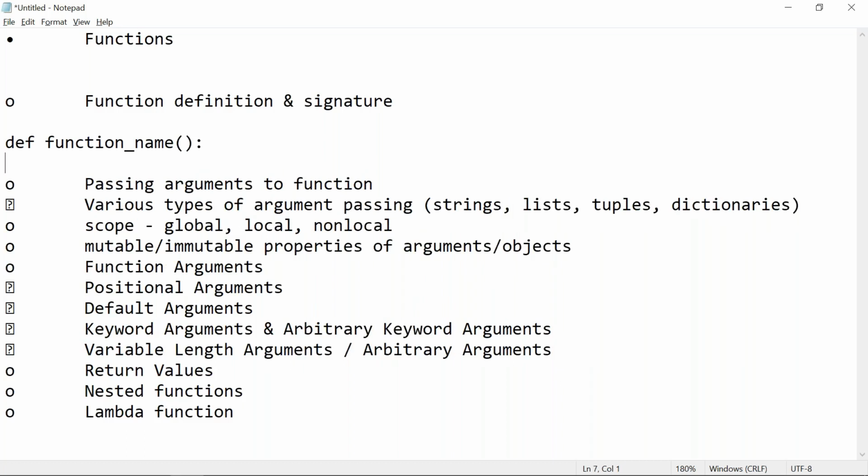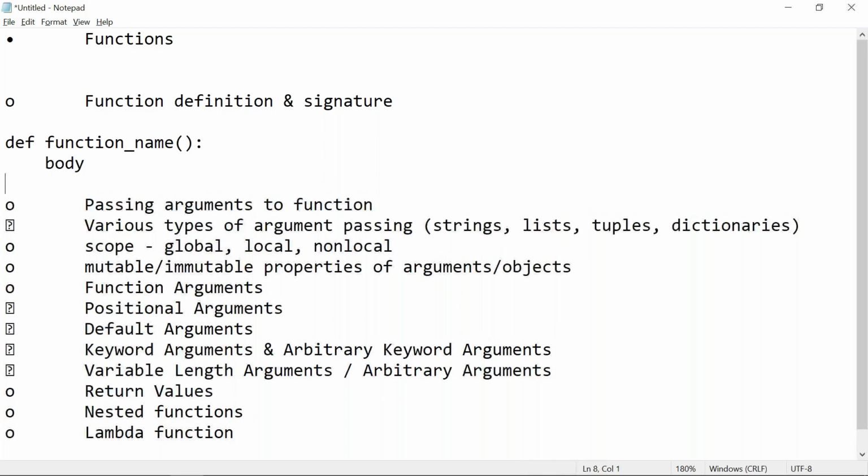Then, as always, we should use indentation. Indentation is 2 characters or 4 characters. Here I am going to use 4 spaces, 1, 2, 3 and 4, and here I am going to define the function body. This is how the function is going to look. Now, I have mentioned parameters here. What are those parameters? The parameters are nothing but the arguments to the function that we are going to pass at runtime. If you ask whether parameters are mandatory to write a function, the answer is no. We can define functions which don't need any parameters.